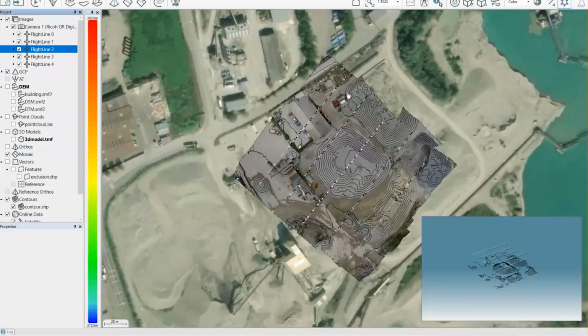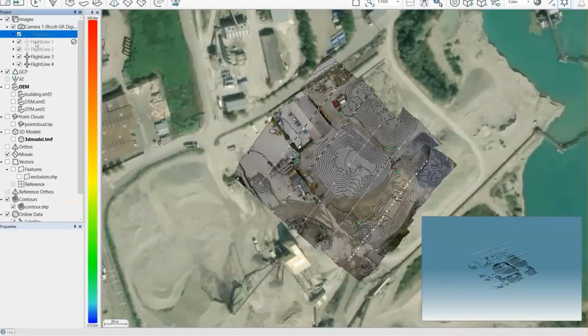So if I want to only deliver, let's say, the first two flight lines of my project, I can select flight line 0, 1 and 0, 2, sorry, and then I can use the disable flight line here. By disabling them, it won't use them in the processing, but they will still be kept in the project. So it will only run the DSM and the ortho on those specific flight lines, so you can manage a smaller section of your project using a workflow like this.